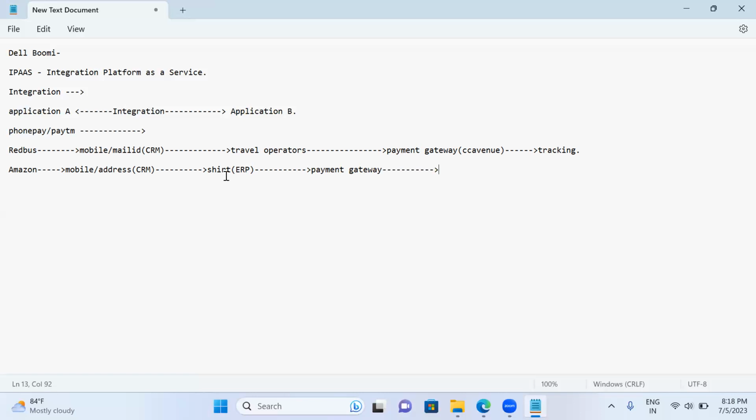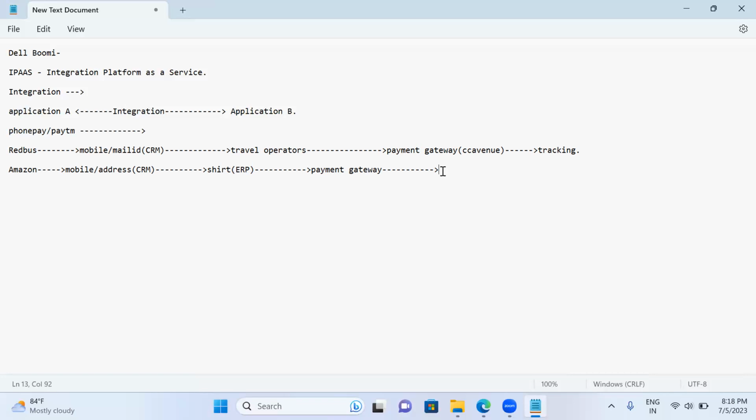And for the delivery of the product, this payment gateway is establishing communication with the ERP system, and this ERP system is establishing communication with CRM. Finally, once after making the payment, we are going to receive the message and a mail trigger saying that, hey Ram, thanks for shopping with us, and your Arrow shirt will get delivered on so and so date. Like that we are going to get. And at the same time, we are going to get the tracking link.